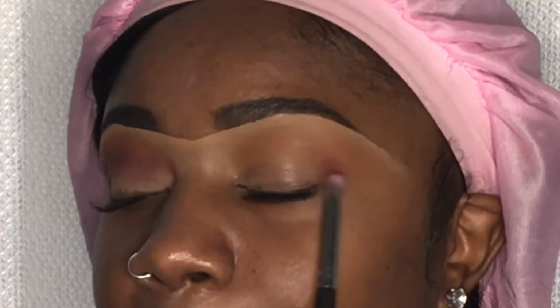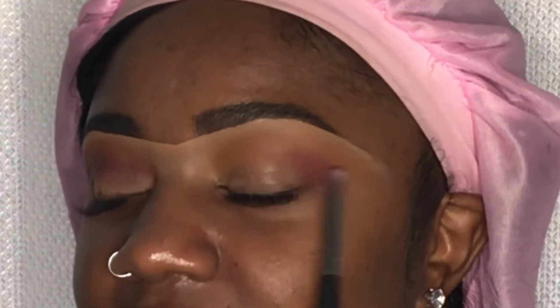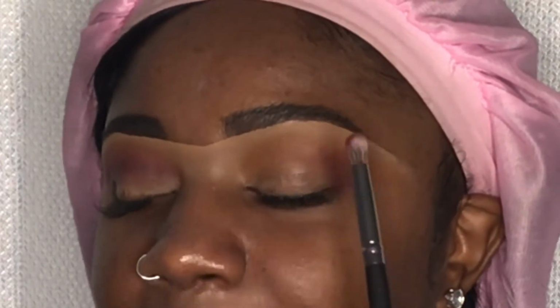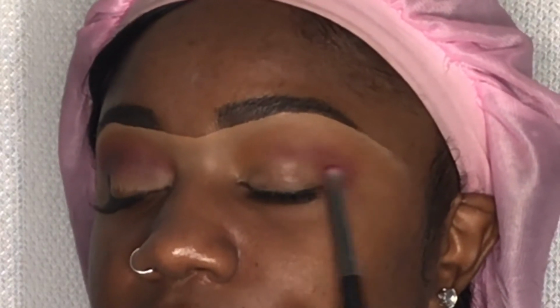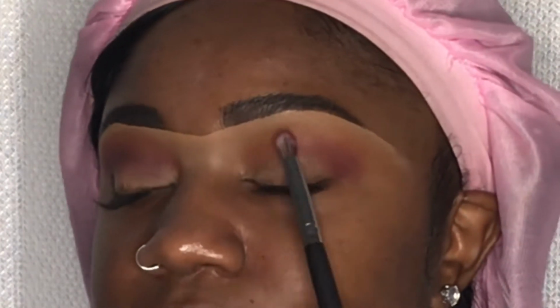Next, I'll be going directly into her crease with a deep berry color, and this is going to act as my second color for my cut crease, and then I think I will do a third color before I start to cut the crease.